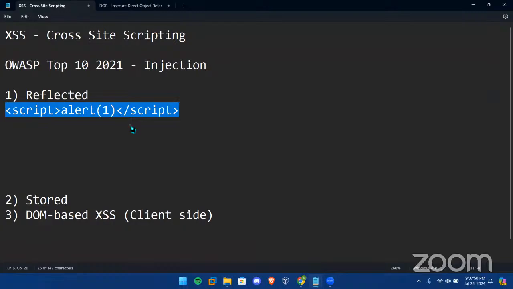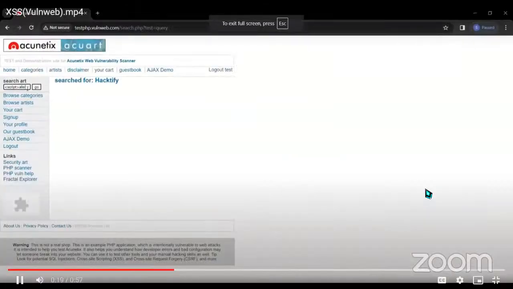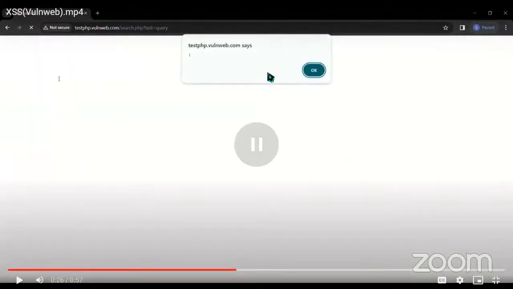Now, when you observe carefully, when this is inputted and enter is pressed, you can see a prompt saying one. So in the alert, we have inputted one. You can input anything in double quotes, you can input a string. So the idea is simple. You're sending a payload and it is reflecting back. This is how reflected XSS functions.